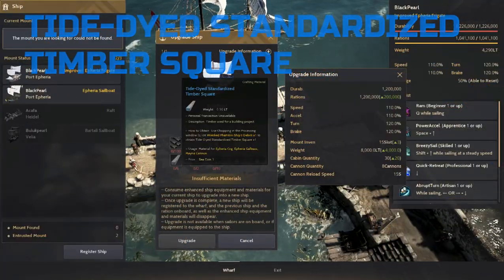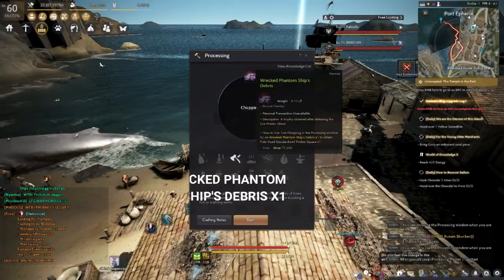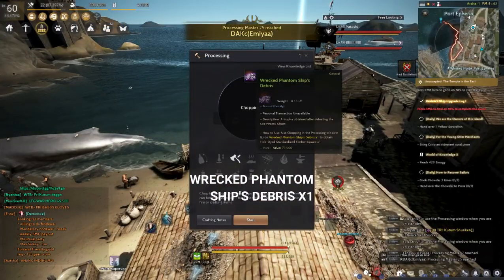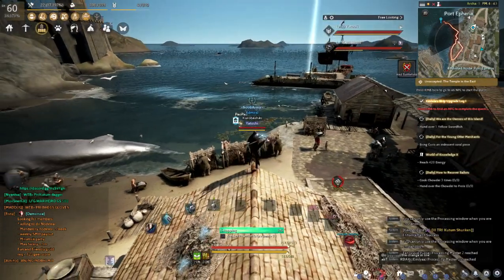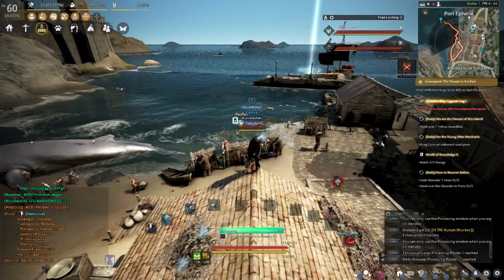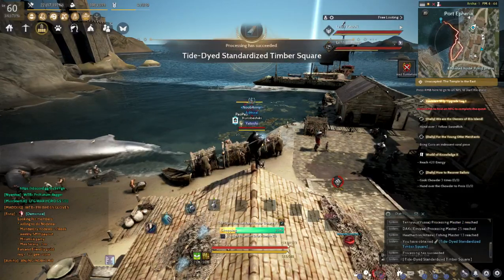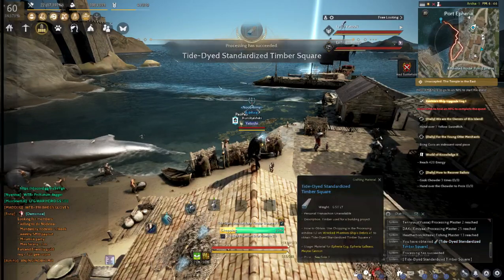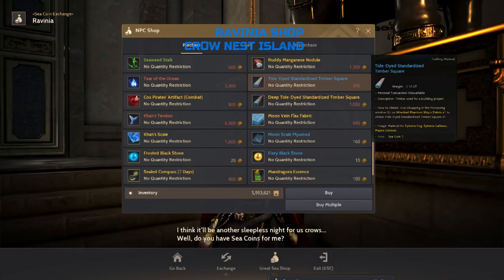The next item is tight dyed standardized timber square. This item you can obtain by chopping the wrecked phantom ship debris. You can obtain them by killing the ghost ship around the map. Or you can buy them in Ravinia shop in Crow Nest Islands with the new currency that was sea coin.